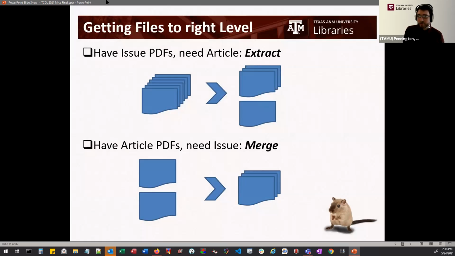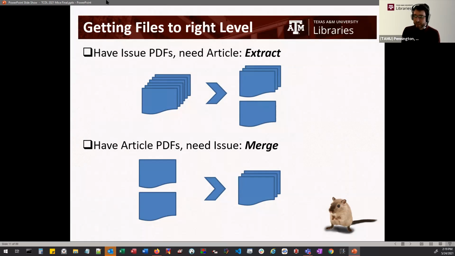So with the PDFs, you have the issue level. If you have the issue level PDF, so 300 pages or whatever, this is just a copy of what the journal would be. You have to go through and extract those and make them into smaller chunks to get to the article level. That was our use case here. We were given one large PDF for it all, and then we had to go through and extract the pages based on the sections, because we were doing ours at the article level.